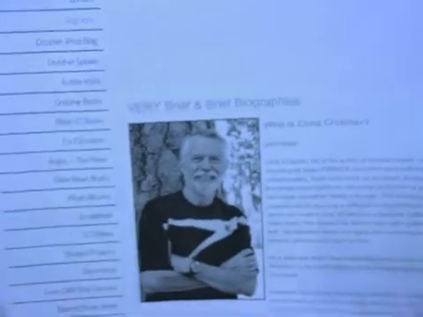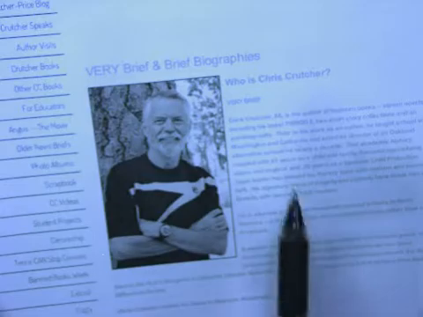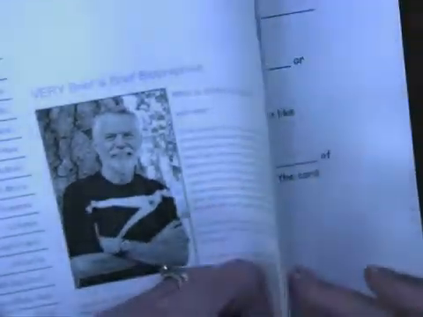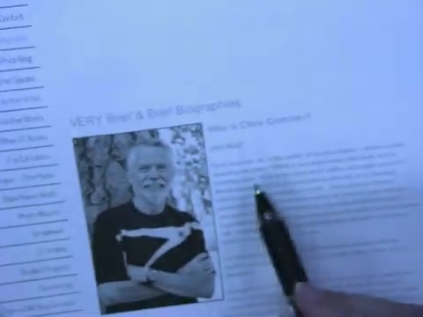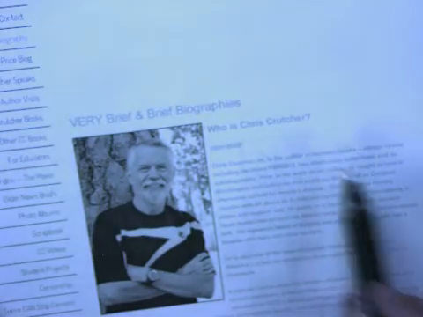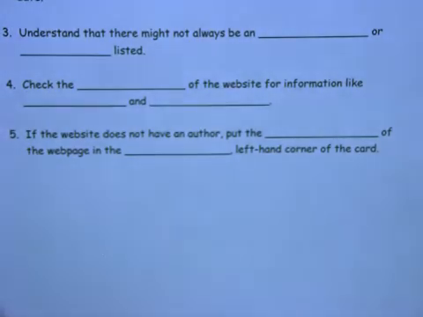So I'm taking a look at Chris Crutcher's website here, and I'm reading and it doesn't say I in here, so I'm not guaranteed that he's the one that wrote this. So I don't really have an author right now. If this were to say I am the author of 14 books, well, then that might make more sense. But I don't have an author here. So if I can't find an author, I need to skip over that.